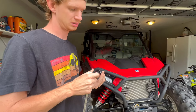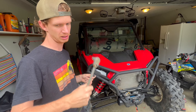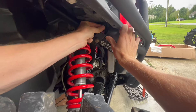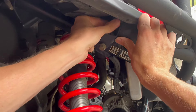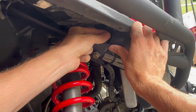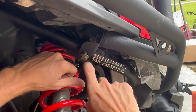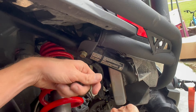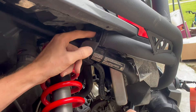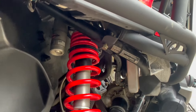The Super ATV M10 bolts they provide are 13 millimeter, so you'll need a 13 millimeter socket. Go ahead and start threading it with your fingers first so you know it's not cross-threaded. Leaving the other bolt loose was the right move — it gave you the proper adjustment to line everything up and get this M10 bolt in. You'll probably need a ratchet since most people don't have a swivel for an impact in that spot.